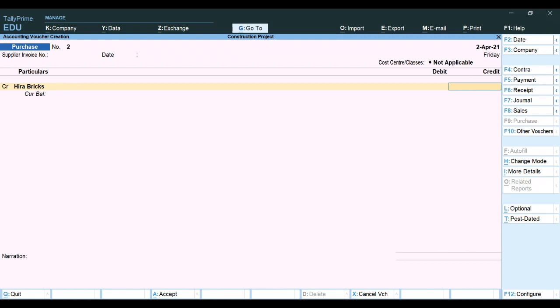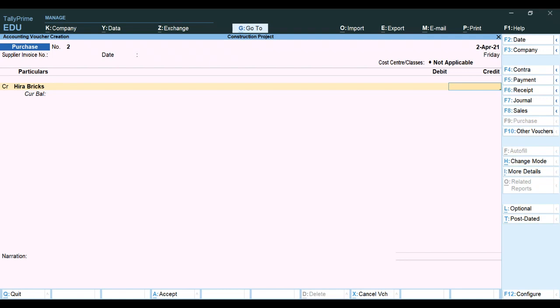So in case of Hira Bricks, you will find total 4 lakh, 2 lakh for AB Towers, 2 lakh for Hotel Hyatt, 4 lakh pieces. I mean, 4 lakh pieces of bricks have been delivered at 5 rupees per piece. So what to do?